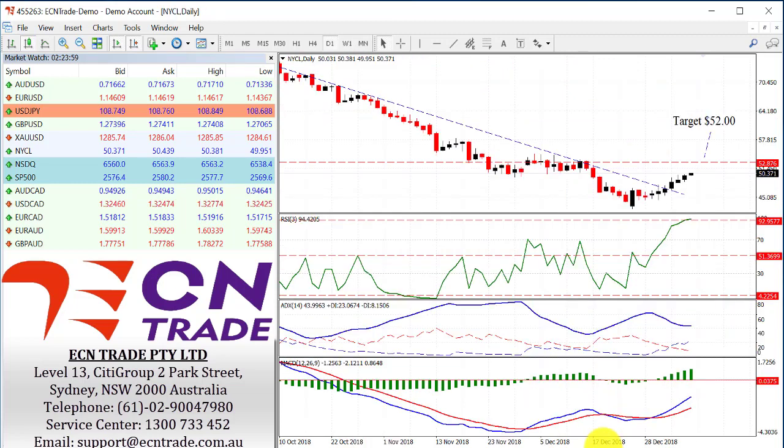And rounding up with oil, the market has rallied further since the break of this trend of 48.5 and crushed the resistance of 50, and is now looking towards, as I expect, $52 a barrel, and I will reassess from there. Support on the day now comes in at 48.5.